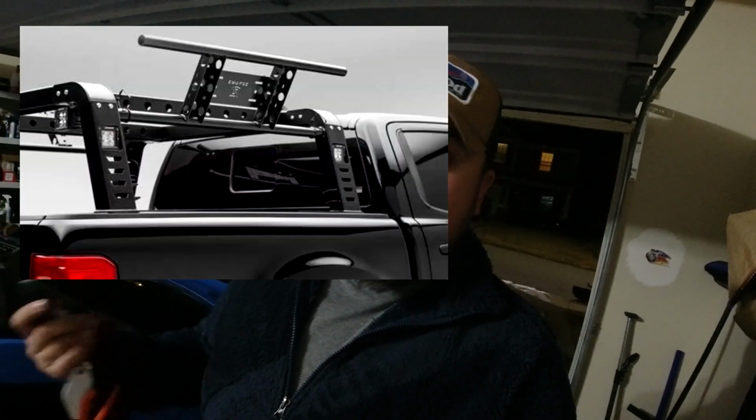Basically, I sold an Adaleaf to a friend of ours in the Ranger group. Selling the Adaleaf, he pulls up in his truck, and I noticed he has a rack that looks super clean. I've never seen that type of rack before. I've seen the Rego Fab. I've seen the Z Rhodes. Obviously, I have the RCI rack, and I'm throwing pictures up as I'm talking about these. There's also the Lightner rack, which is the most expensive out of the entire bunch.